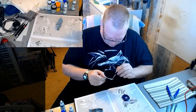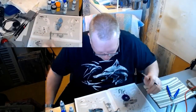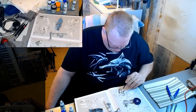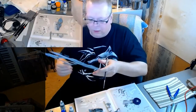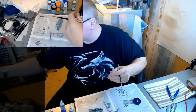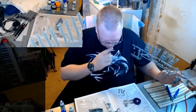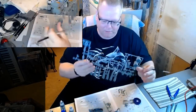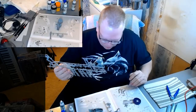Okay, now that's done. Let's go through and see what other pieces I need to paint the same color since I've already got it out. Let's see, number 17 is not on here. Confusing, since it just says number 17, doesn't actually say what sprue it's on. So straight off the bat, I'm not a big fan of that.